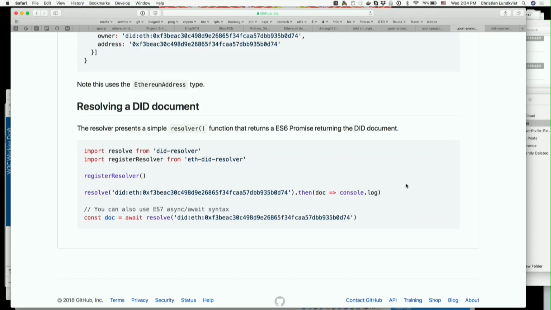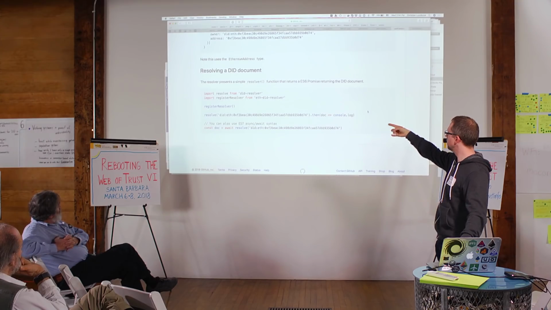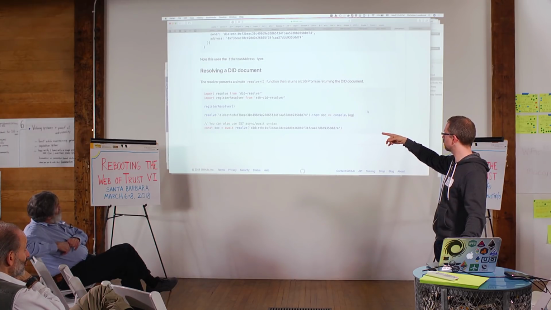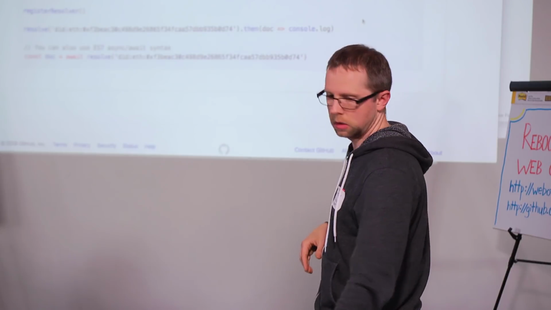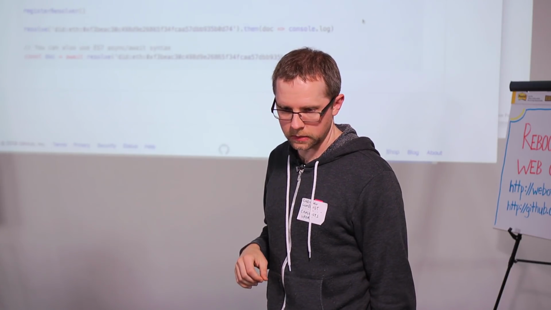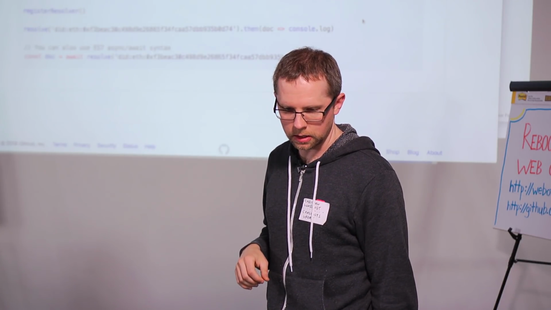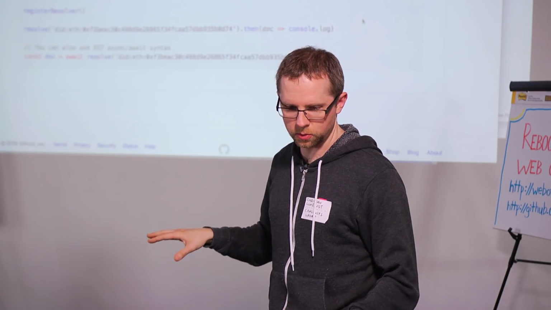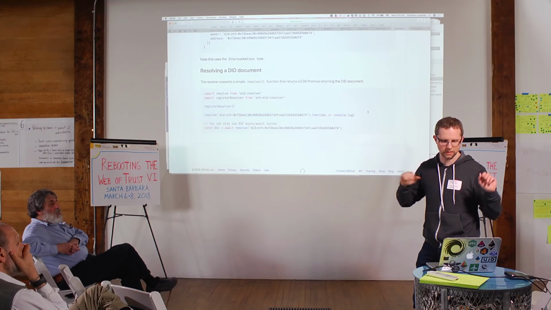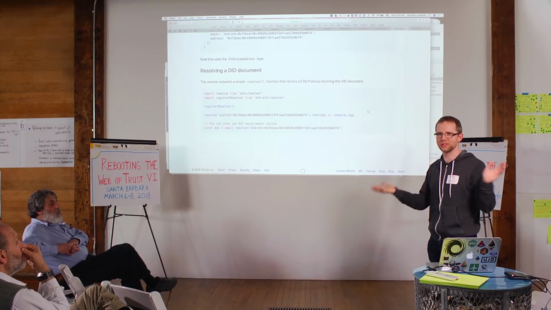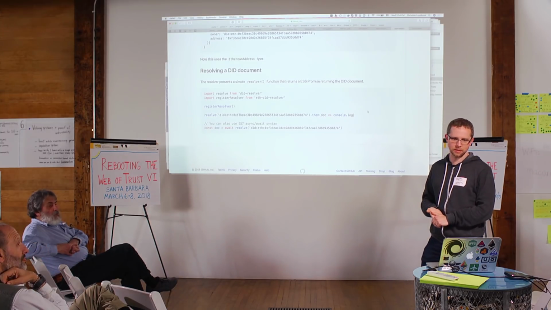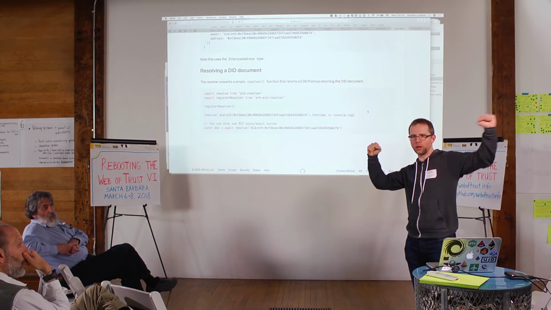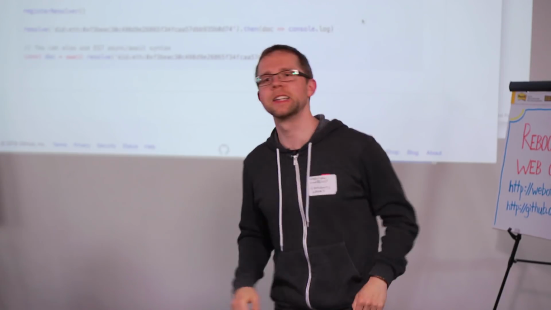You import the register resolver from the ETH DID resolver package. Then you register the resolver, and then you can resolve those DIDs. So it's all very simple, and I was basically just going to show you that you print out the DID documents on a command line. So it's not that exciting. Anyway, I have 1 minute to go.